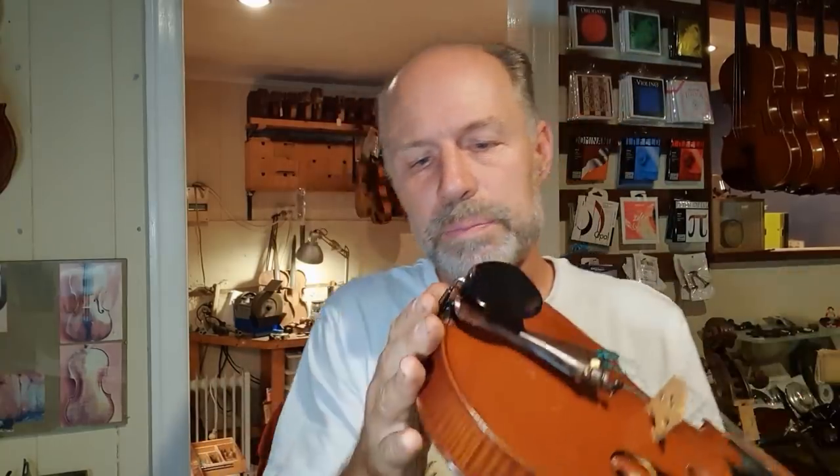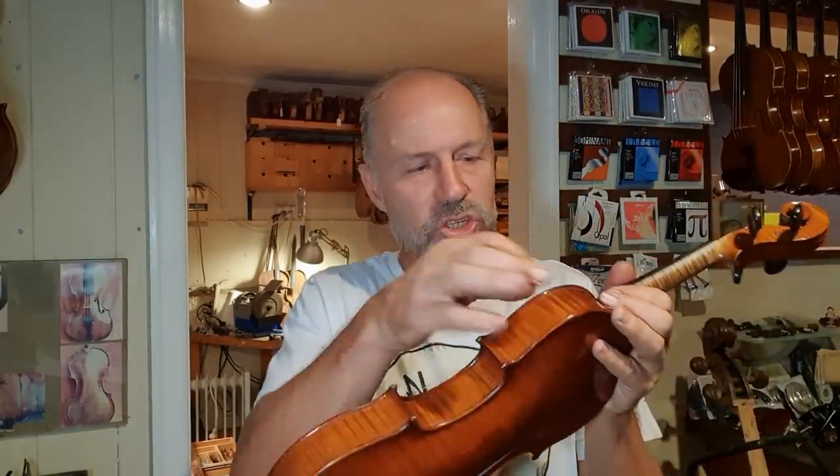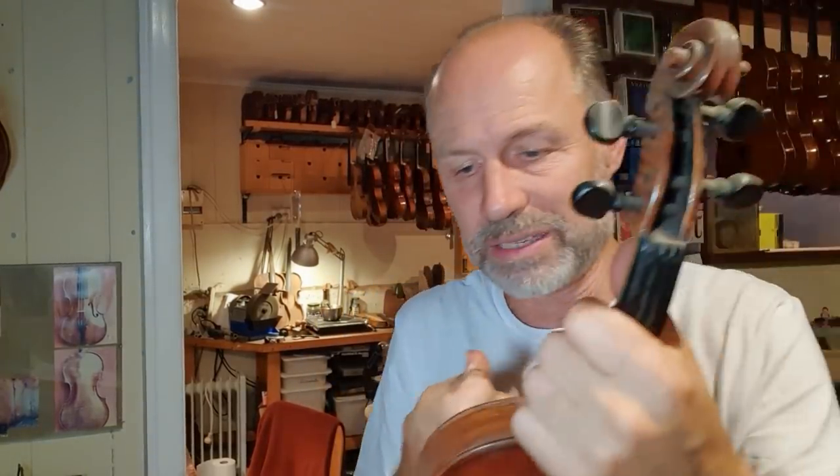Quite often it is actually little sections of the instrument opening — that's the most common cause, and it's actually not a bad thing. When a section of top plate or back opens, the way I hear it is I actually knock. Here is an old English violin that actually has an impressive buzz. Listen to this. Yes, there are definitely some joints open on this violin. I'll be gluing those before I sell it.